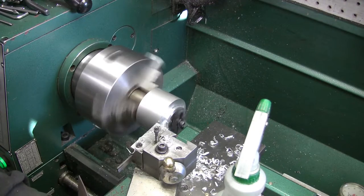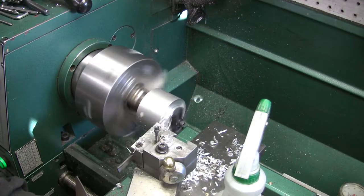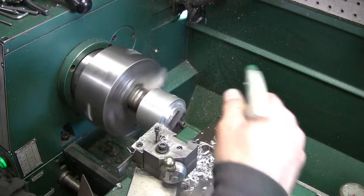Sixty, 80, 100, 40, 60. 200, 20, 40. Needs to cool it.